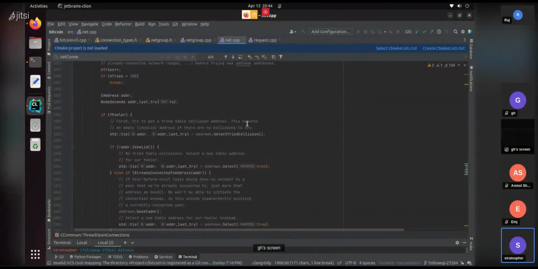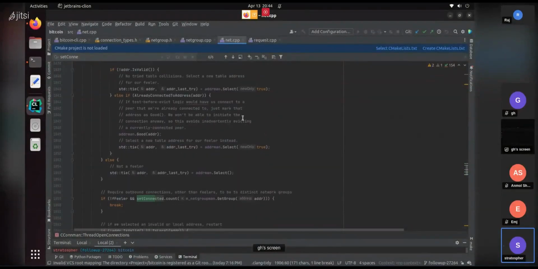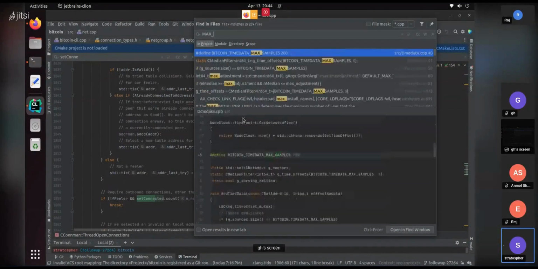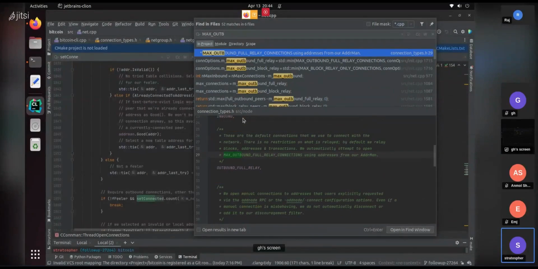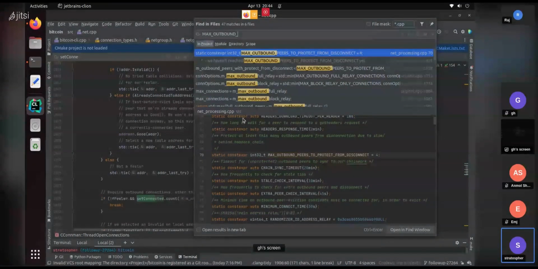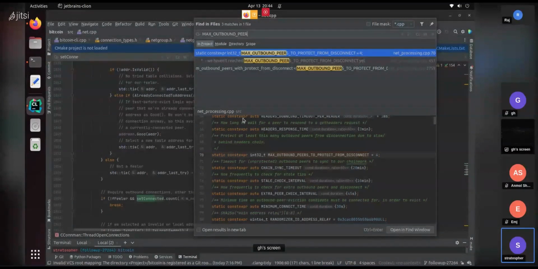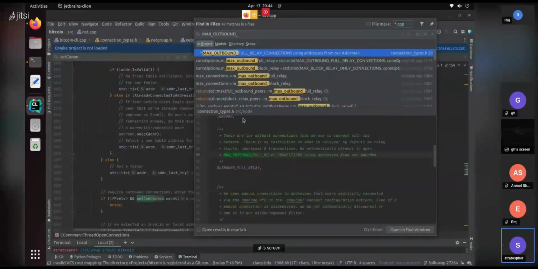So that's basically outbound full relay and block relay. Okay. So if you want max outbound, what is that variable called?